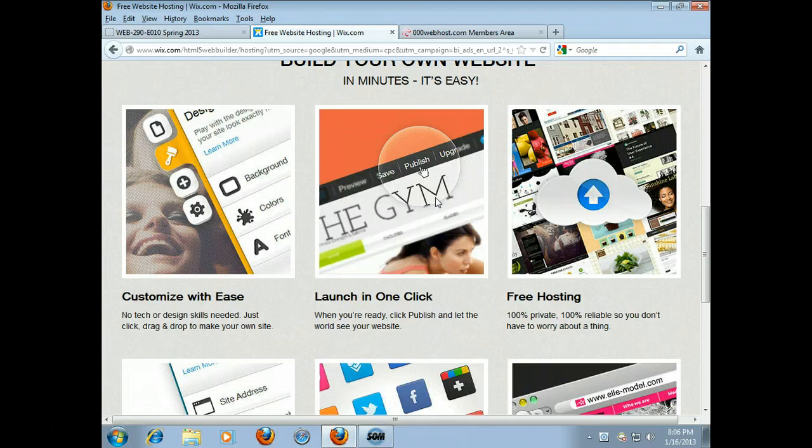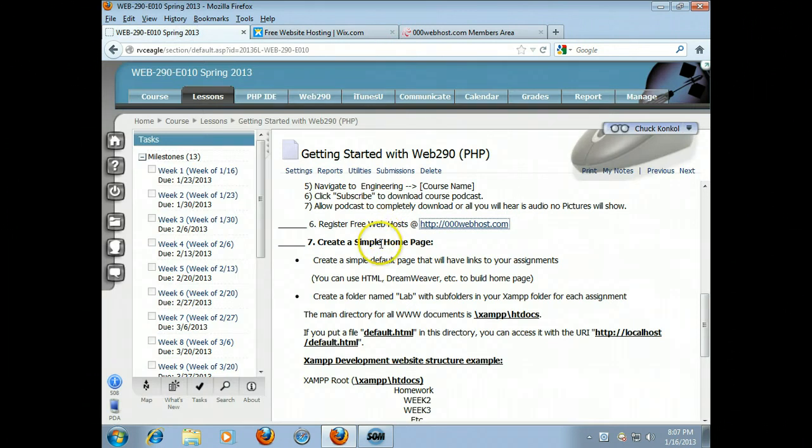Because you'll learn PHP is not a language to do flashy stuff. PHP is a language to do behind the scenes stuff, all right? So forms, data, data aggregation, loading different types of modules within a page. And so you're still going to be using other types of HTML that you've used in the past to build websites, even with PHP, okay? And so this is a good resource for you to maybe play with. So you'll create a simple home page.